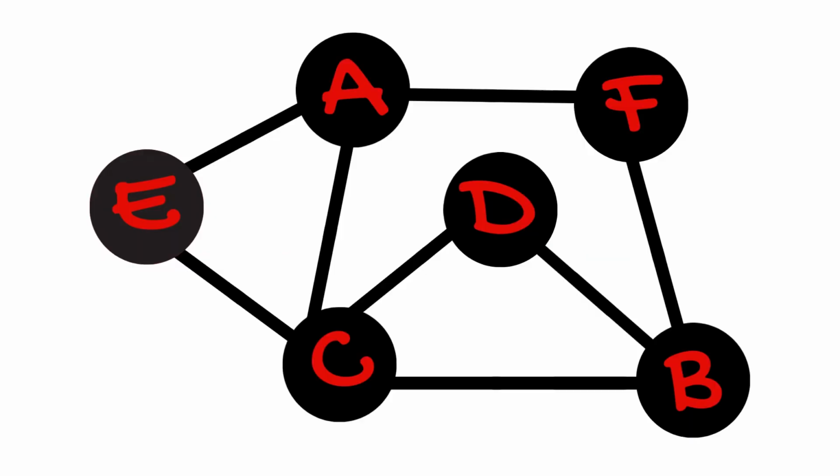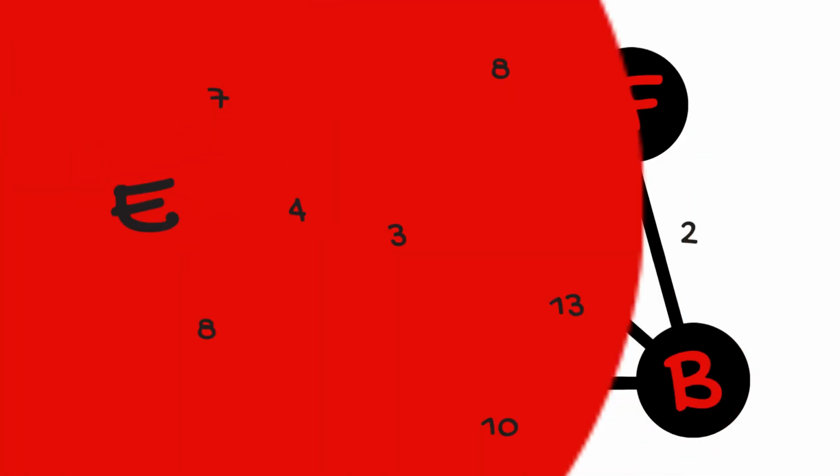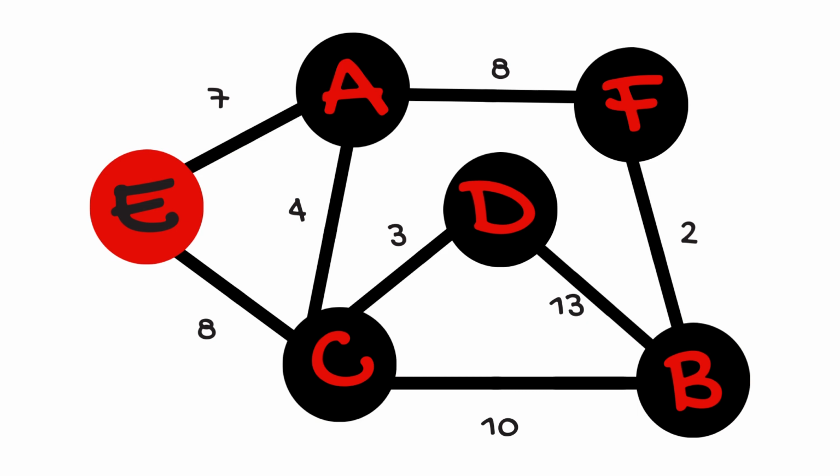Cool, so in our example we have a graph with 6 nodes and 8 weighted edges. Step 1, we need to actually pick our start node. I say we pick node E. As we discussed before, we first actually need to initialize the distances of all the nodes from E to themselves. So we set the distance of node E to 0 and the rest to infinity. We haven't figured that out yet. Cool, so step 1, tick.